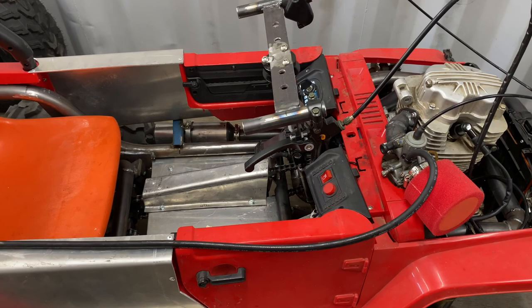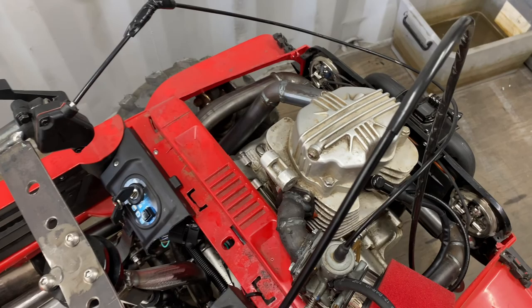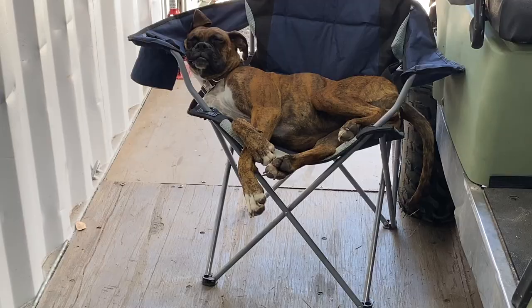Anyway, we'll see if this thing will fire up, because last time it did, the accelerator got stuck on and it ran almost into a tree, so we're just going to see how this goes, and hopefully we can go for a little drive on this thing.